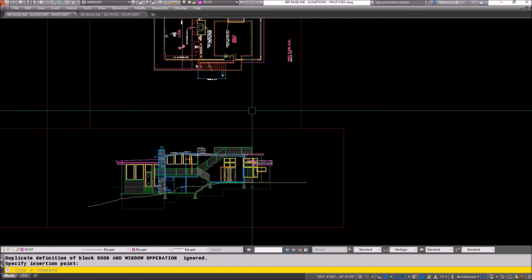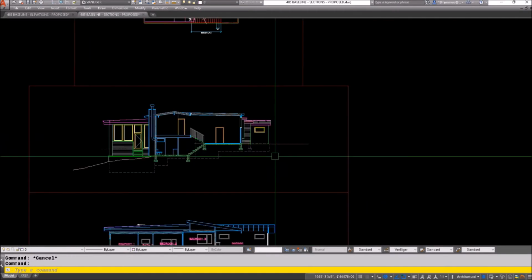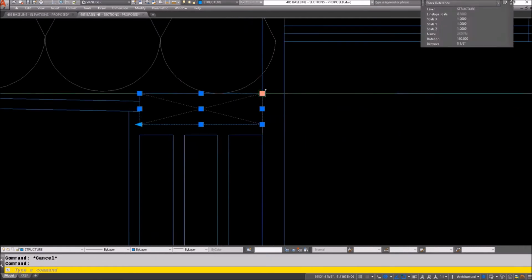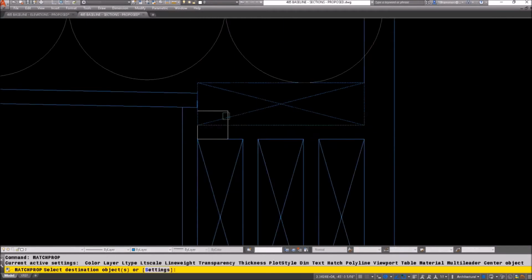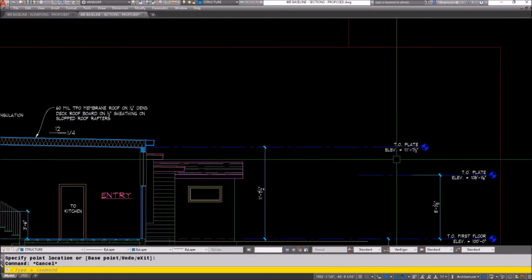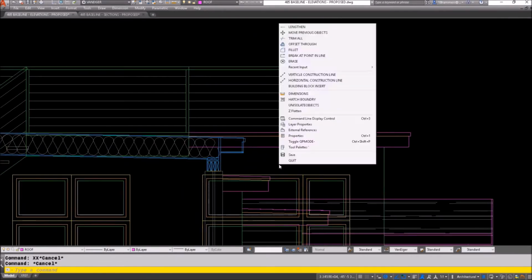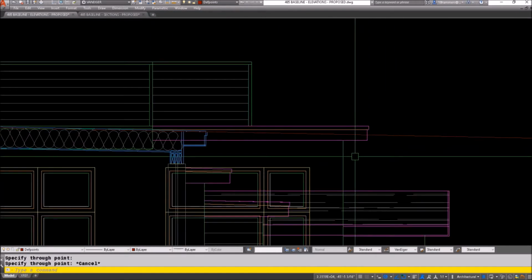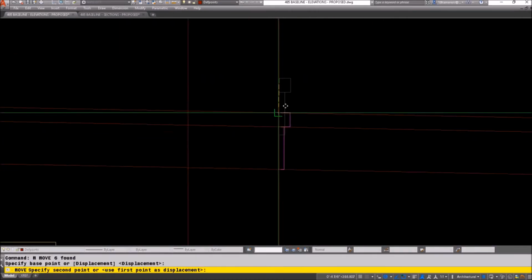So I'll right click, and if I hit a V, I'll get a vertical construction line on the def points layer. Or if I hit an H, I'll get a horizontal construction line on the def points layer, because that stuff won't print and I can use it as a construction line. If I need to leave it in the drawing, it won't print out, it won't show, because def points doesn't print. That way I don't have to make a no plot layer and make sure everything's on it. It's just so much easier and quicker to have it on a def points layer.